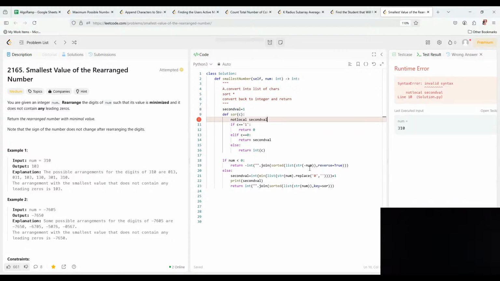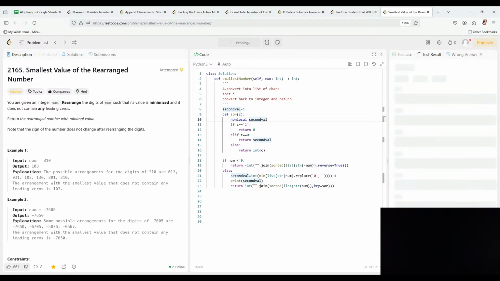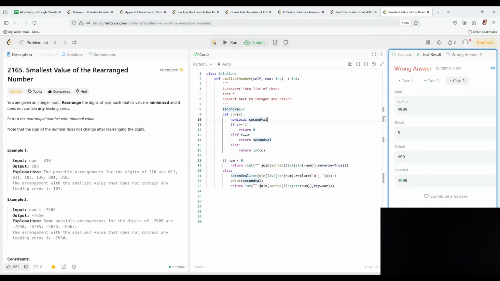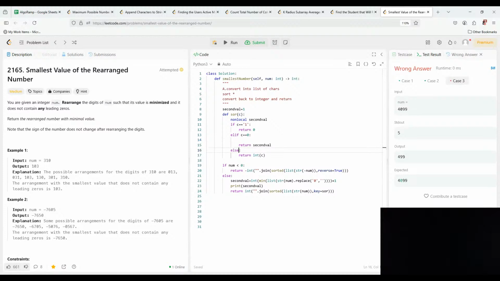I don't remember. Nonlocal, yes. Yeah, still not good. So if c equals 0, let's print second val here.